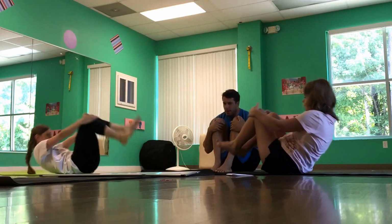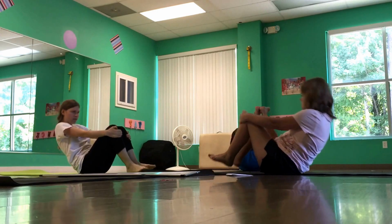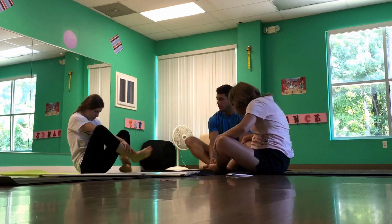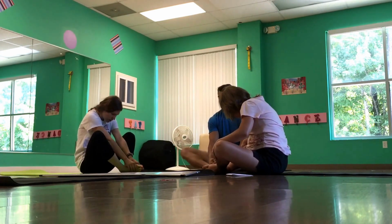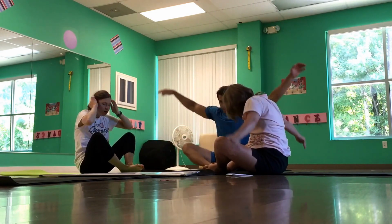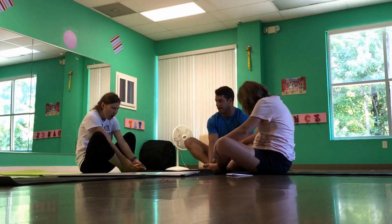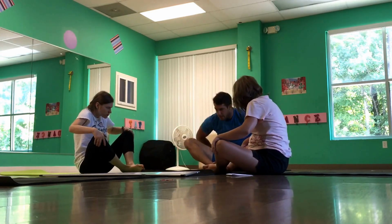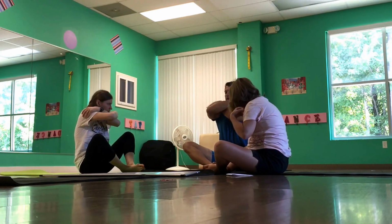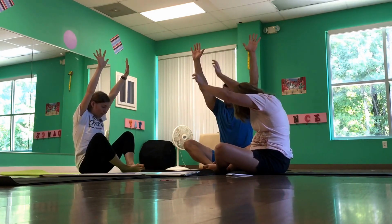Good. Let's go three more. Ready? One, two, and three. Show me butterfly, feet together. There you go. Who likes butterflies? I do. Okay, flap your arms like a butterfly. There you go. Okay, hands on the feet, hands on the knees, hands on the hips, hands on the head, hands on the shoulders, elbows, shoulders, elbows, head. And take an inhale, bring your arms up.